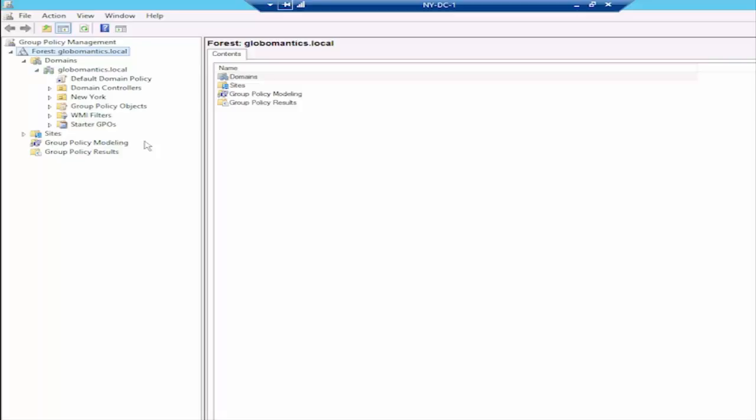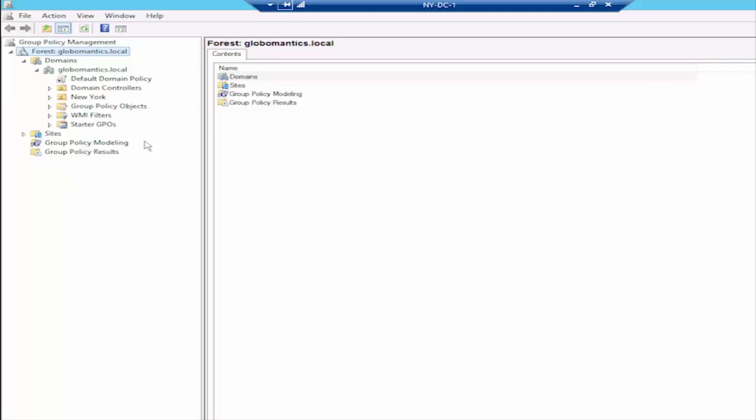I have my organizational units that we learned about in a previous lesson. And in that lesson, we talked about how organizational units are used to help with the implementation of group policy. And the reason why is because that's another container that group policy objects can be linked to.